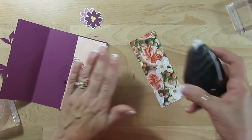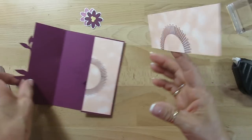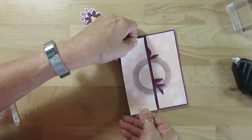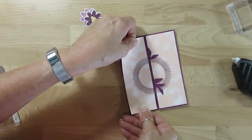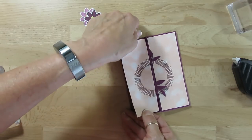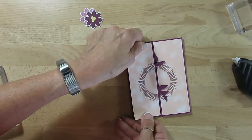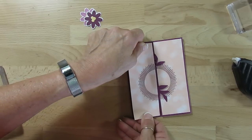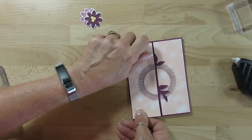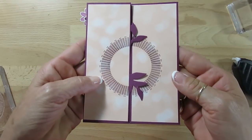Now the other one, I'm going to have to guide myself on the first one to make sure I follow just about the same. Now, like this, and like so. Come back here. I have to go a little bit closer because that's the one I had to trim. Okay, that's about right. Yes. Perfect. See? Oh, I like that.